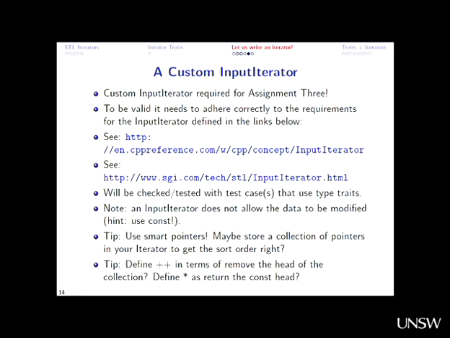When I dereference, so star i, when I dereference an iterator, first of all it returns a reference, and second of all, that reference can be converted to a value type, which makes sense. If I get a reference to a double, I should be able to assign that reference to a new double. That's not a reference, just assign that reference to a new double, and that should all work.